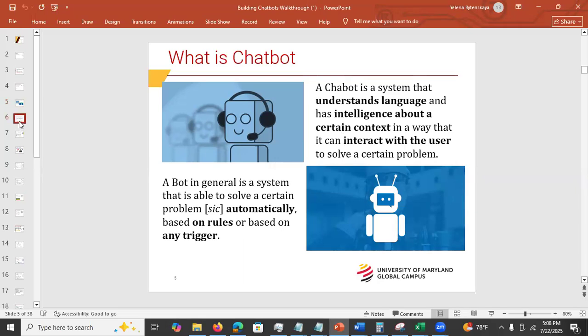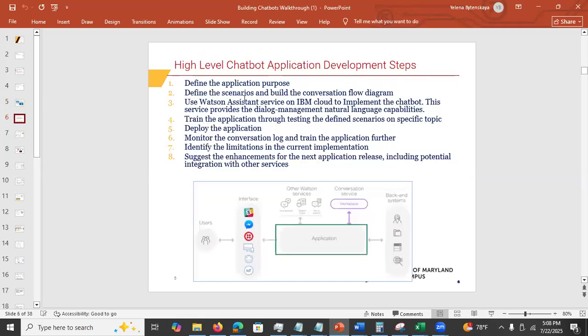So now, what is the high level of this assignment? You're going to define the specific purpose of the application. Then you're going to define the scenario, and in this case I'm going to walk through the Bister BMI healthcare application, including the scenario.